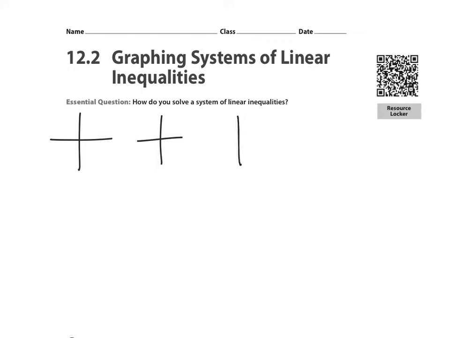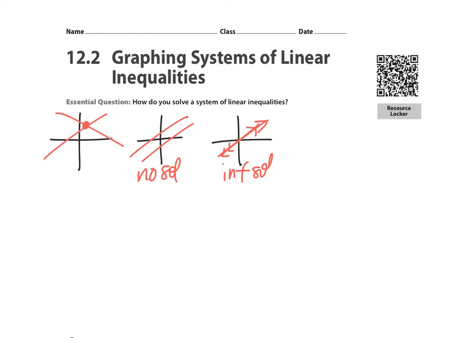So remember, we could have one solution. When we do lines, we could just have one solution where they cross, or we had no solution when they were parallel, or we had infinite solutions when we had 2 lines that were right on top of each other. So today we're not going to be talking about just lines, we're going to be talking about inequalities. Remember, inequalities, that's when we're going to be asking ourselves things like solid or dashed and above or below. So everything we do today is going to have shading involved. So we just need to remember those rules.